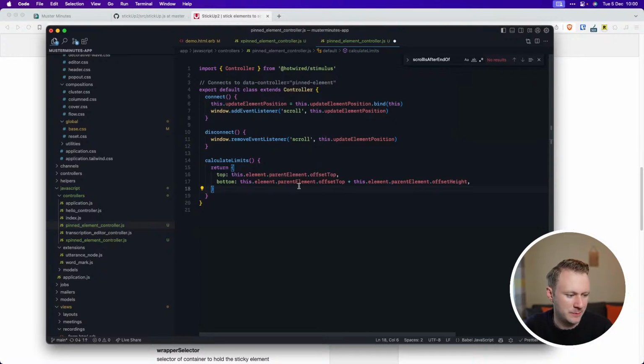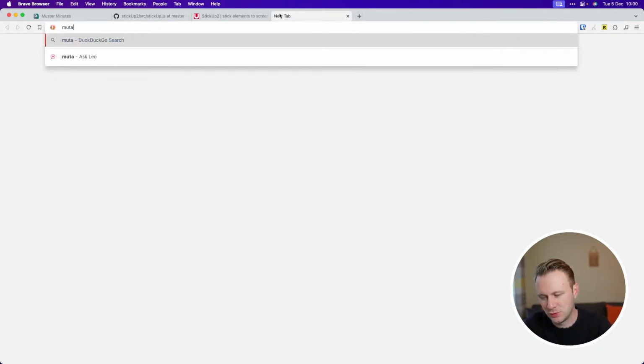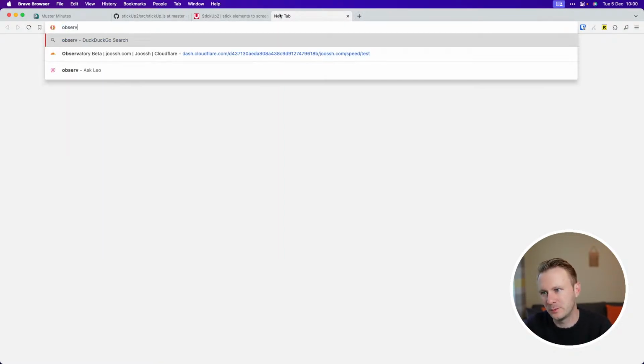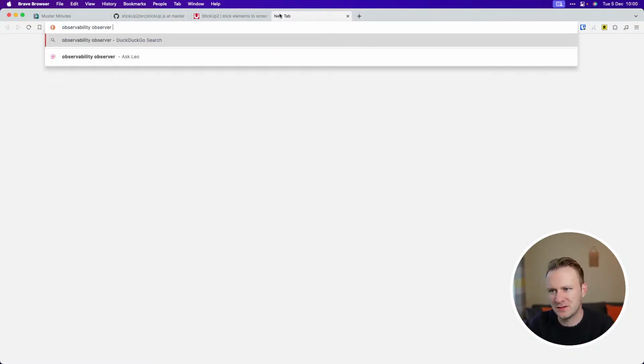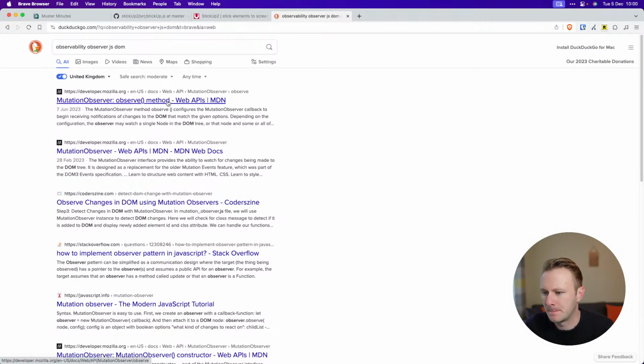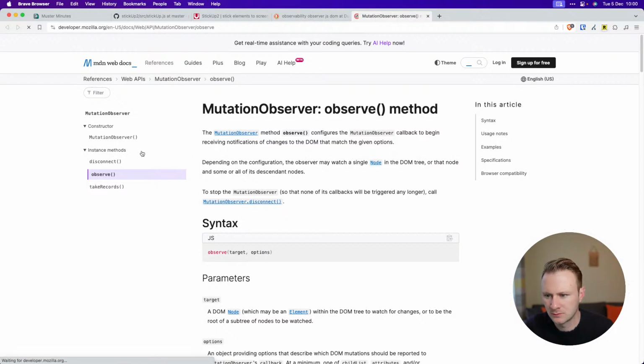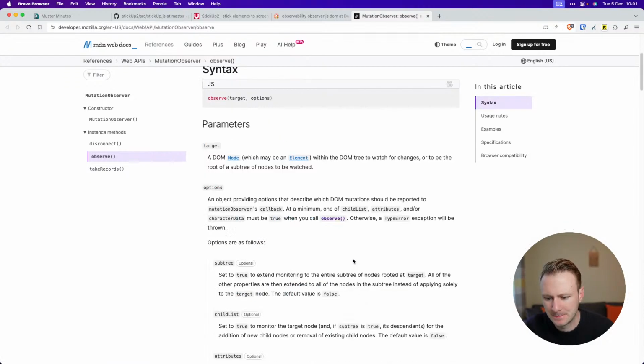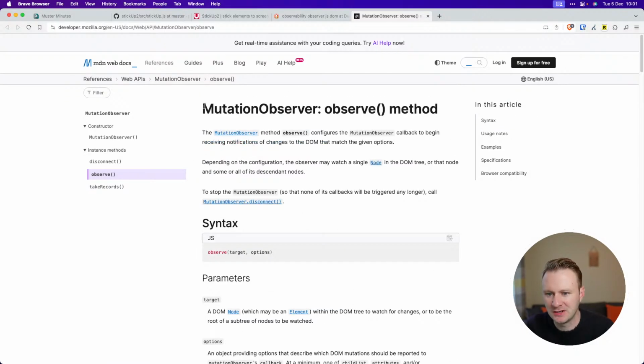But then the other thing I can think about is maybe mutation or observability, observer JS DOM. Is it mutation? Mutation's when stuff changes in the DOM.